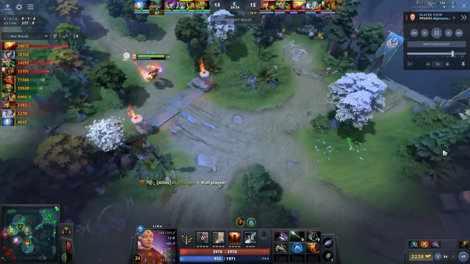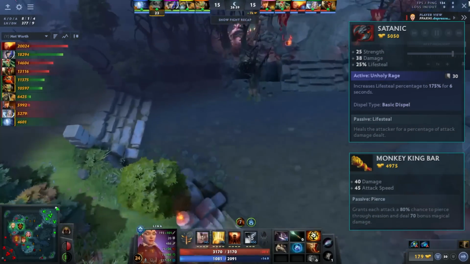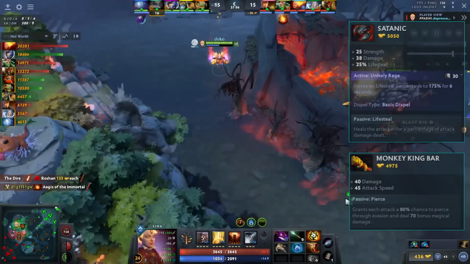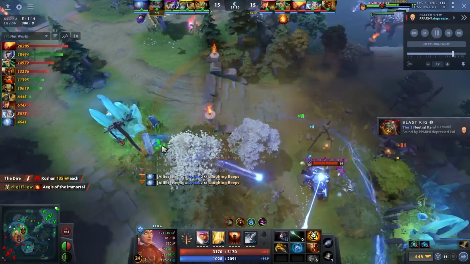The other item you can buy is Satanic or MKB. Satanic is if you really have to be this frontline man-up hero and they lack stuns. If they lack stuns and you know for a fact you're going to be able to get off your Satanic reliably when you're low HP, it can be a great tool to turn around fights and be the frontliner that your team sometimes will need.